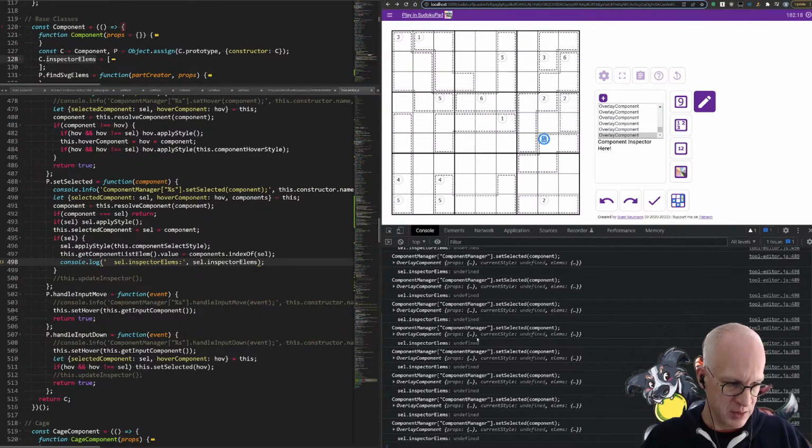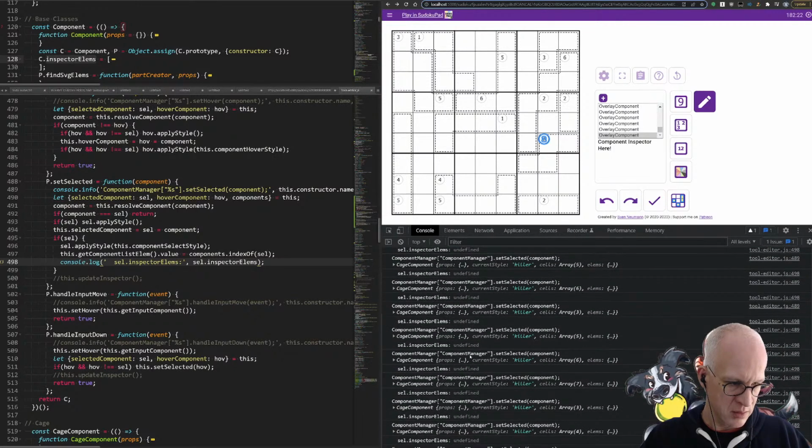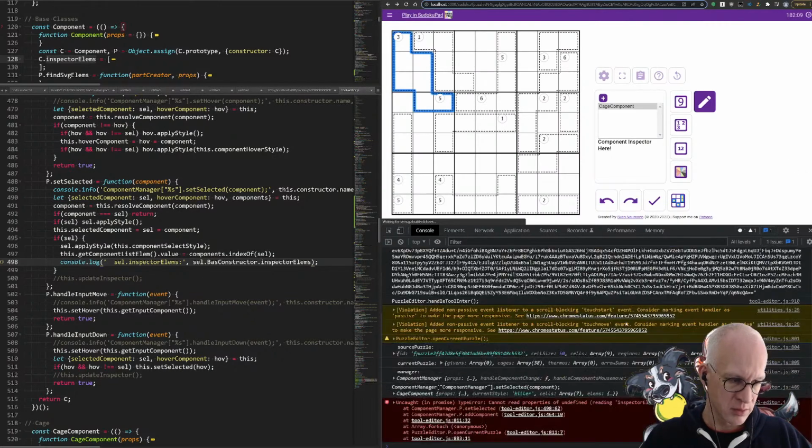So cell.inspect elements is undefined. And it would be cell.base constructor. Nope. Base constructor. Nope. Base prototype.